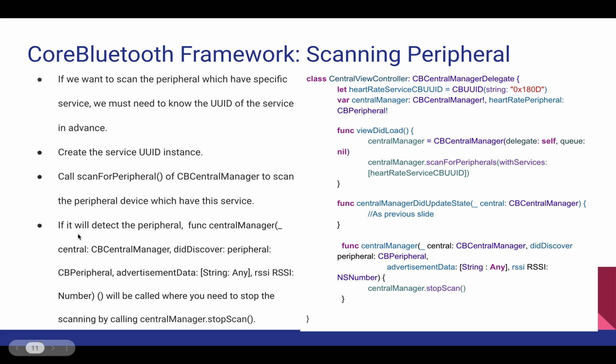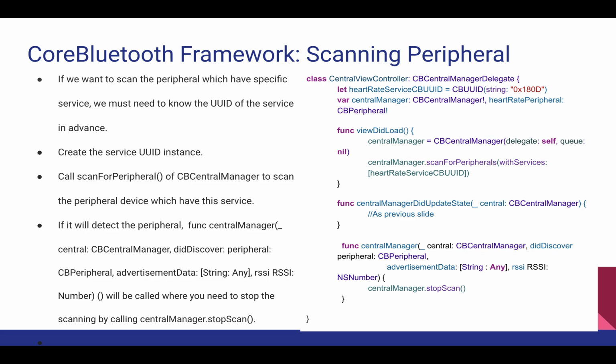If it detects the peripheral, then the function centralManager didDiscover advertisementData RSSI will be called, where you need to stop the scanning by calling centralManager.stopScan. As discussed in the workflow, the first phase is to discover the peripheral which has services of the given UUID.